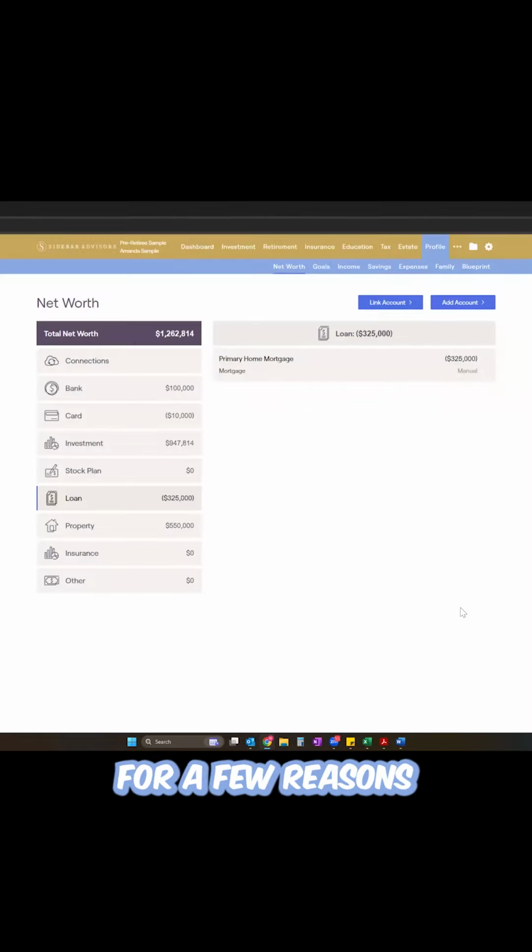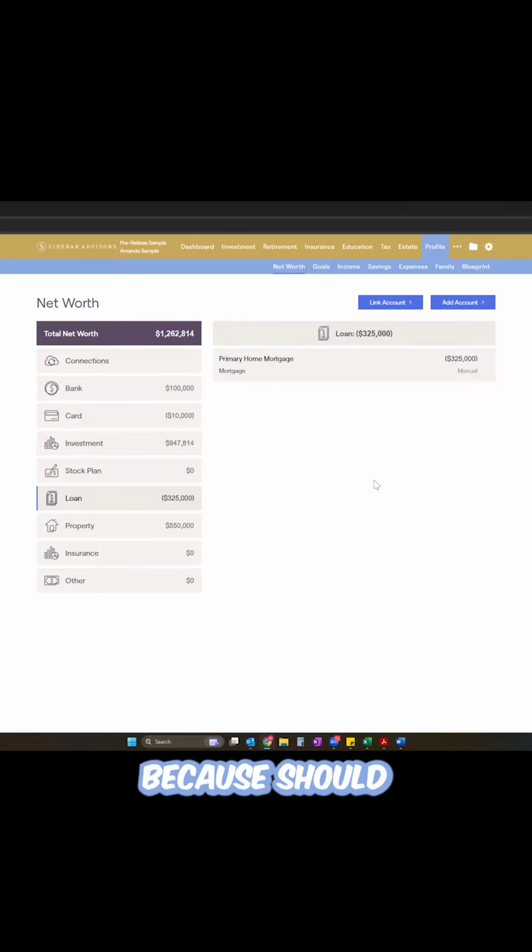This will be important for a few reasons. Number one is it'll help us calculate your net worth. Net worth is taking everything that you own, home, your 401k assets, things of that nature, and subtracting what you owe, which could be your credit card, student loans, or mortgage. This will be how we measure your financial progress up against every single year going forward.